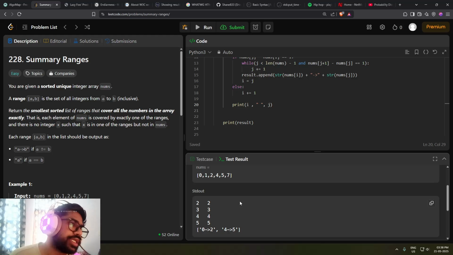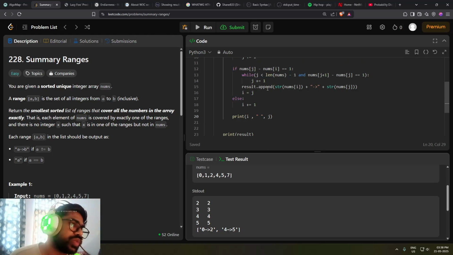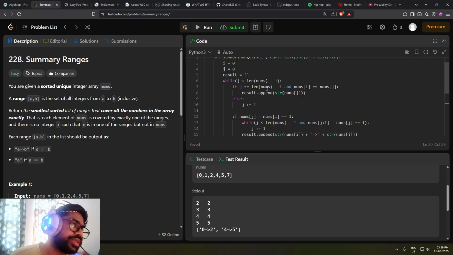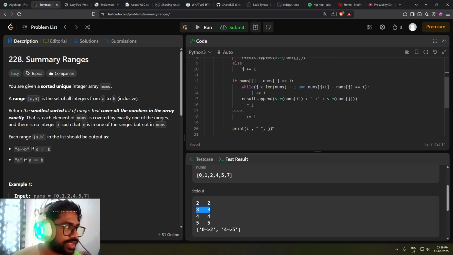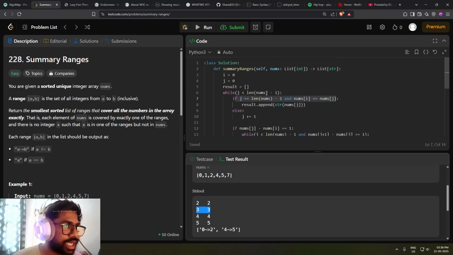Okay, so we start at 2. Well, what happened to this? Okay, so 0 to 2, right? Okay, that is correct. Then we start at 3. Then we have both values are 3, right?